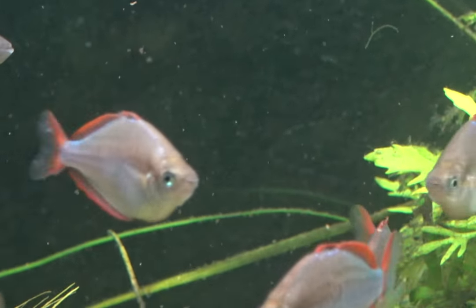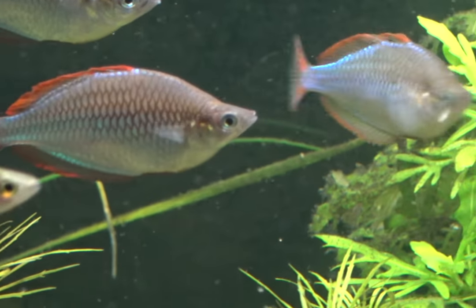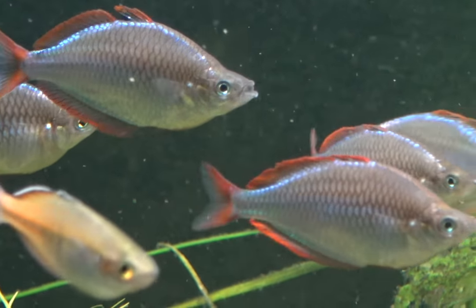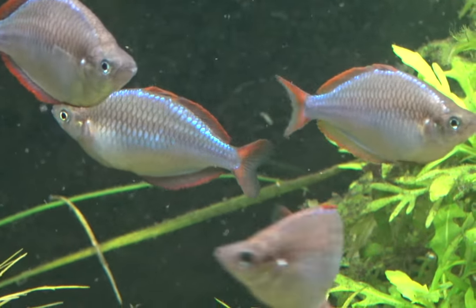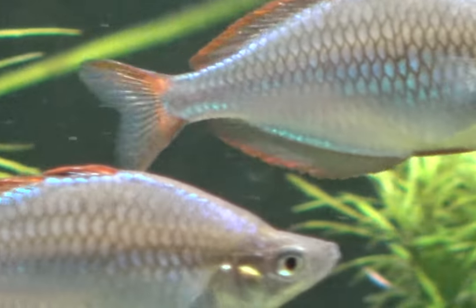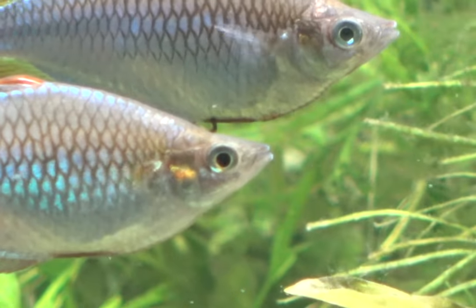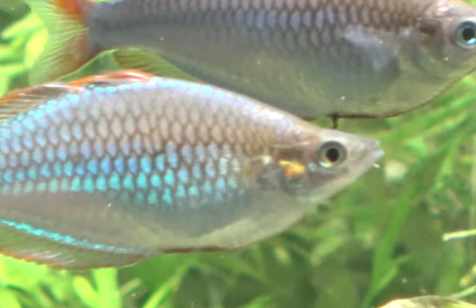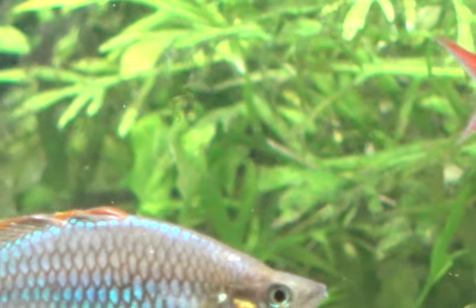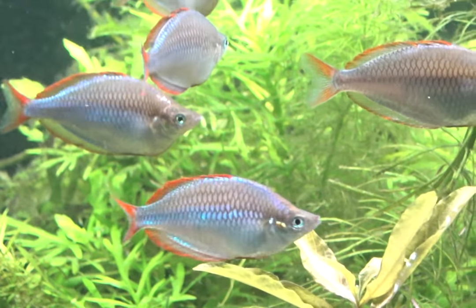As you can see in my aquarium, I have a pack of six neon rainbows picked up from livefish.com.au. Within the past four months of owning these guys, they have skyrocketed to become my favorite rainbow species of all time. Having kept over 200 aquarium fish over the past 10 years, placing these as my favorite rainbow species really shows how much I love them. Now that we've had a brief introduction, let's look in-depth at their care.